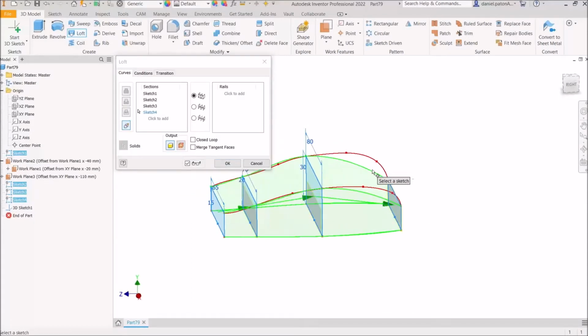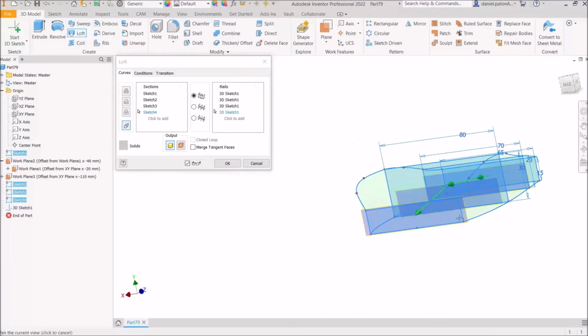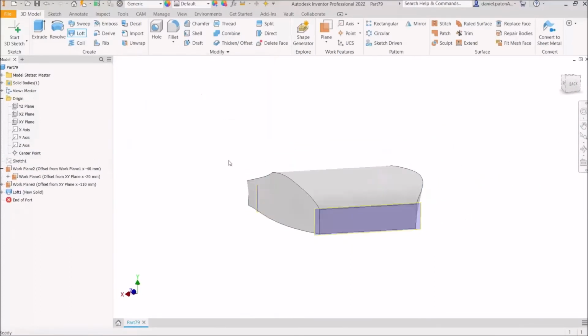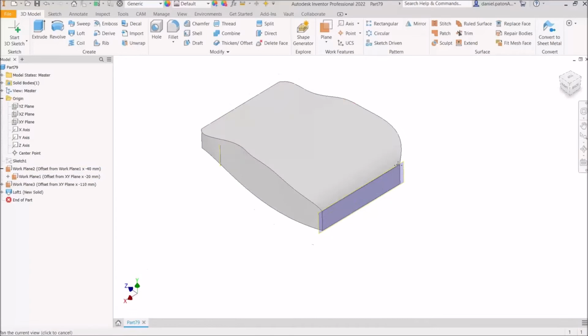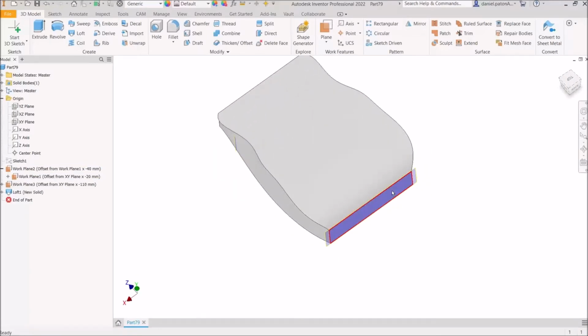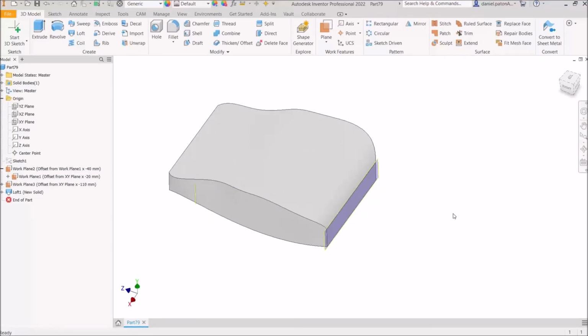And you can see that original shape there. But I can now go in and add the rails. So I can click over in this section here to add rails. And I can add in these rails at the top and the rails on the bottom. And now I have a more defined shape. Okay, so you can see how the 3D sketches are allowing us to add more precision and more control to the shape of that part. So that's one of the good uses of the 3D sketches, adding in rails to control the shape.